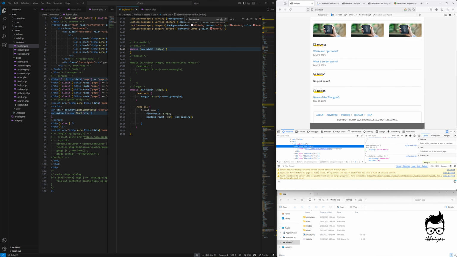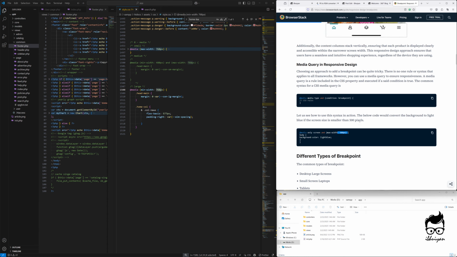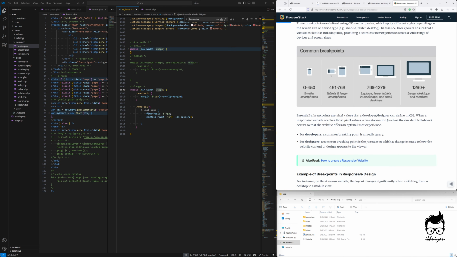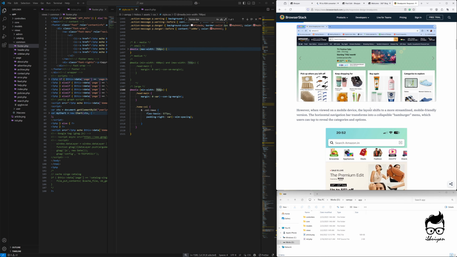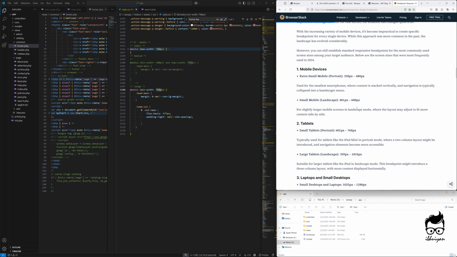Now, this is a screenshot that they are sharing to give us a little bit of an idea of how exactly the content should look on a smartphone and how exactly it looks on little bigger screens. Amazon India. Oh, well. Okay. So this is exactly there. I'm not quite sure why they are using 500 pixel over here. They wrote it over here like 481, 768. Why are they using 500 over here to give us an example? It just doesn't make sense.